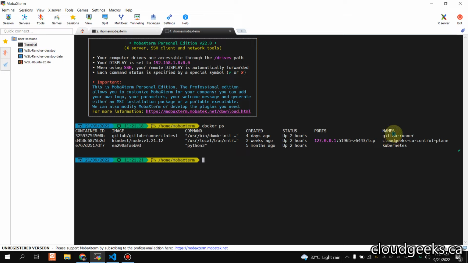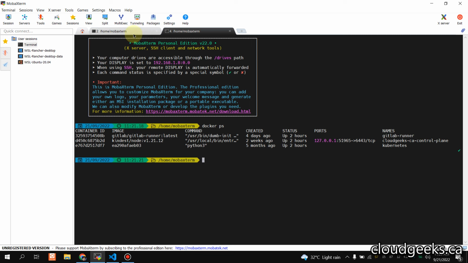This GitLab runner, I've set up in a past video I've shown you guys, and this is my Kubernetes container through which I'm going to connect. So GitLab runner is for the CI/CD pipelines, which I'm going to do locally. Please watch the video if you haven't watched it. This is the local cluster which I'm going to use, this is the kind cluster.